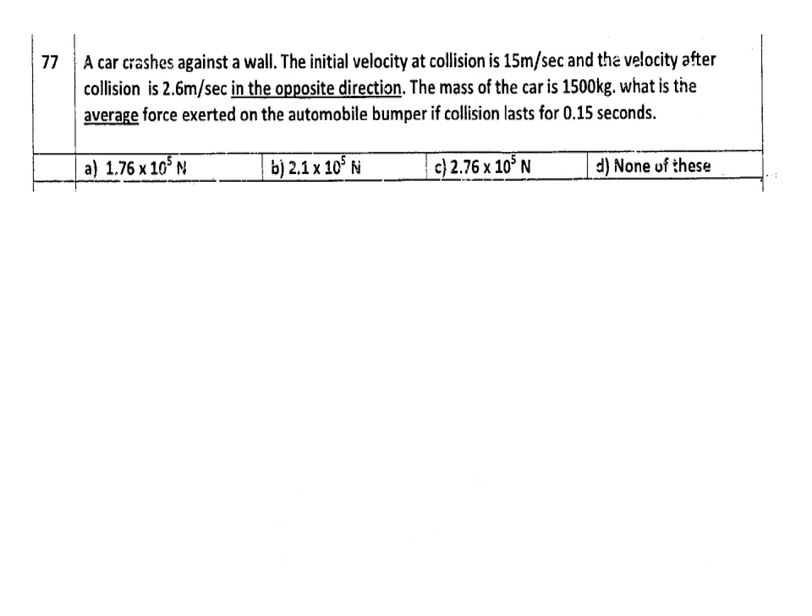A car crashes against a wall. The initial velocity at collision is 15 meter per second and the velocity after the collision is 2.6 meter per second in the opposite direction. The mass of the car is 1500 kg. What is the average force exerted on the automobile bumper if the collision lasts for 0.15 seconds? This is the impact momentum principle. We have to use that one.